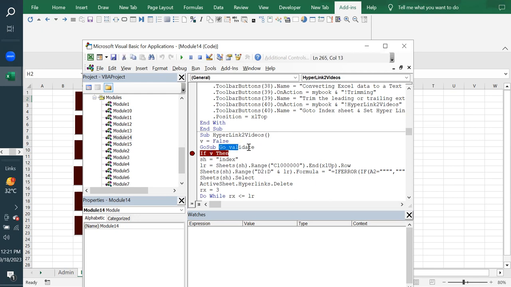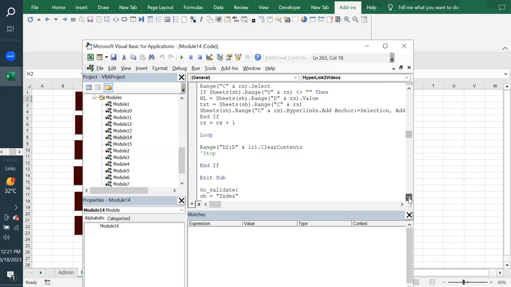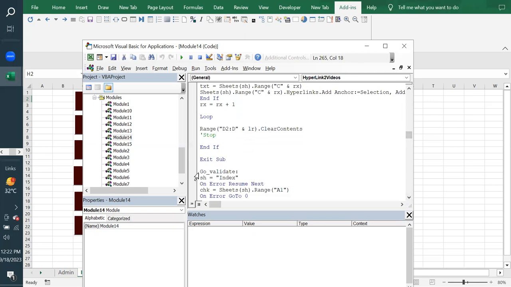What makes it true is that at the end of the procedure, you don't have to go out of this sub, but rather within it, you call a GoValidate sub procedure. That is right after the Exit Sub and before the End Sub, you will say GoValidate.